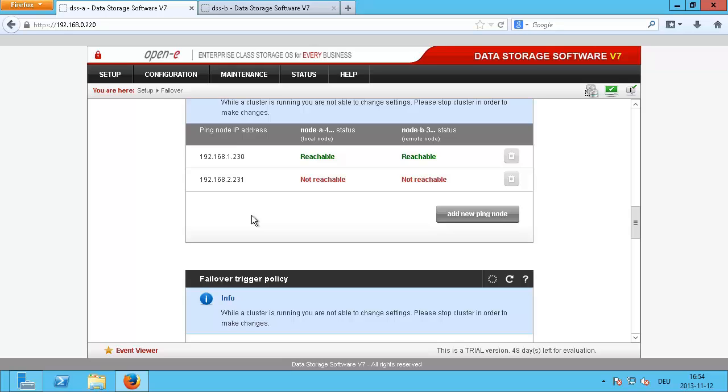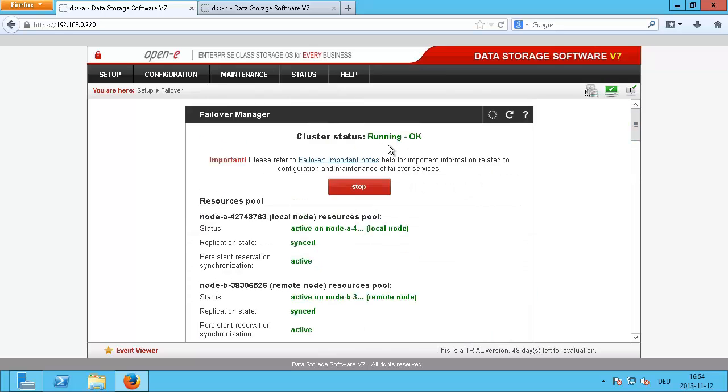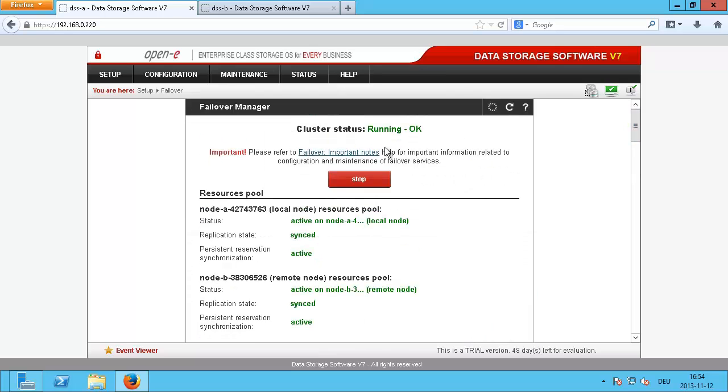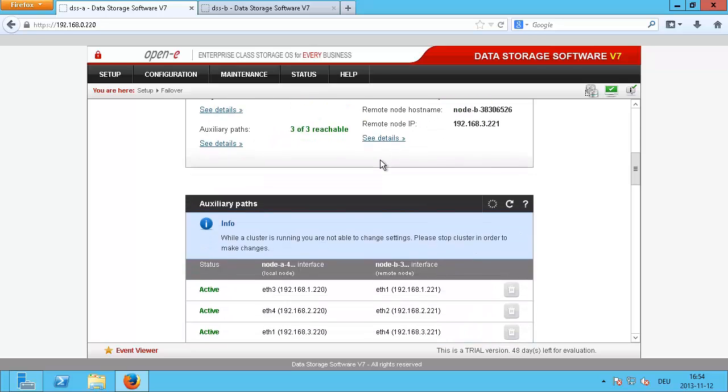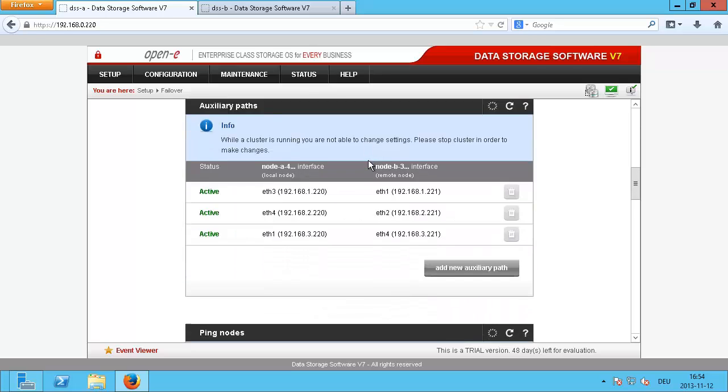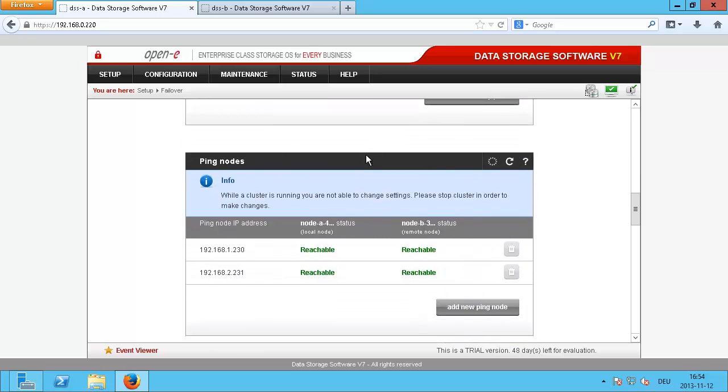Because when you have the cluster, you have a 2 nodes cluster, and actually Active Directory is only management. So after the second node reboots, this ping node will be reachable. One missing ping node is no problem for the cluster. But if both ping nodes are missing, then the cluster has a degraded mode. Now you see the second is already up and running, answering for the ping node.